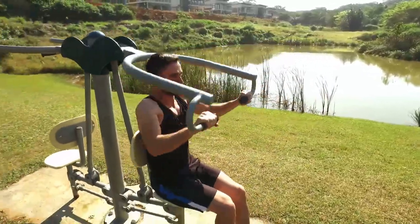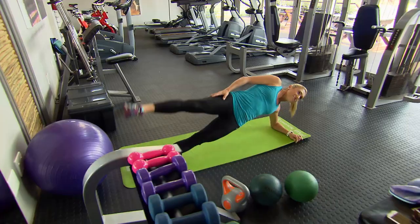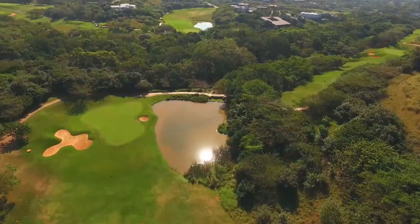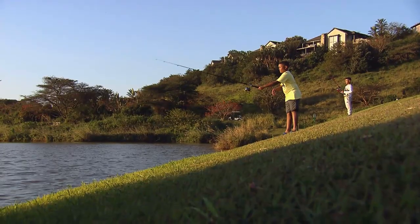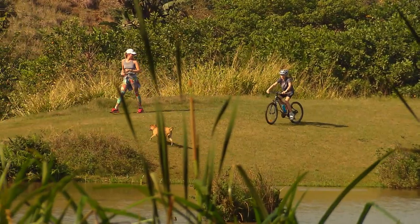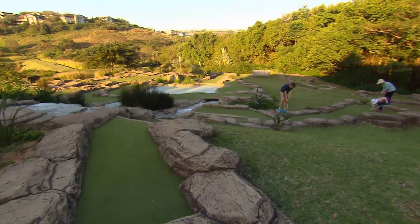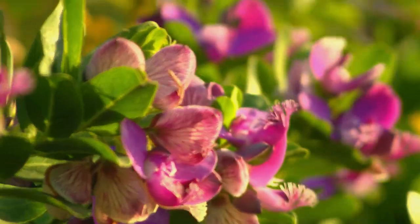There are also outdoor and indoor gyms, so I can do my gym program. And then on those days when I don't feel like being too active, I can play a little bit of golf — I'm busy learning how to play. Most of the course is par three. There is so much activity for children, from fishing in the dams to playgrounds that are all outdoors, encouraging the kids to get outside and be in nature. You have a lot of kids riding bicycles through the paths. There's a great putt-putt course, which is great for the children to start their golfing career.